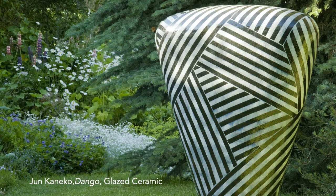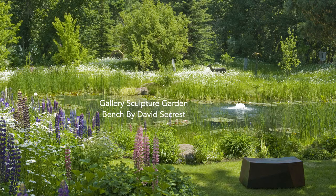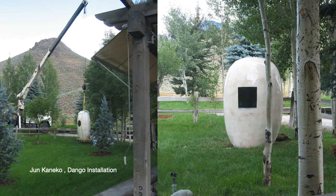So far I've shown mainly stone and bronze pieces, so I thought I'd highlight a June Kaneko as an example of a glazed ceramic sculpture. Ceramics work quite well outdoors. Clay itself is intrinsic to the outdoors, and I believe the material provides a sense of softness, while the glazing allows for a great variety and contrast to the surroundings. It's also important to know that natural wear and aging is acceptable and can be a really beautiful part of owning a piece of art. It's the natural course of bronze, for example, that the patina will slowly mellow and deepen over time, and this can be considered one of the joys of owning a bronze work.